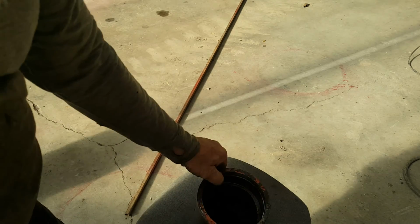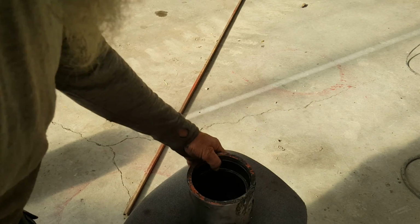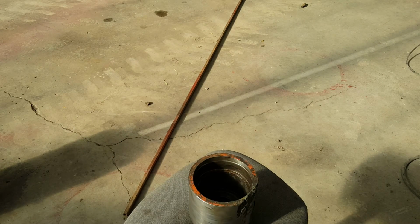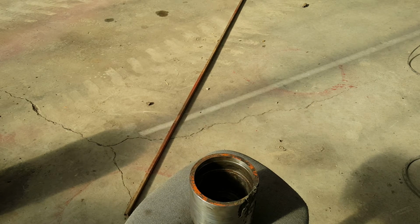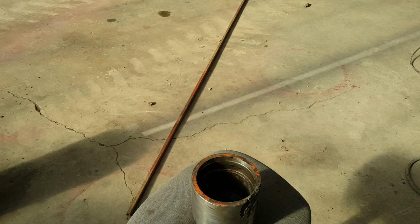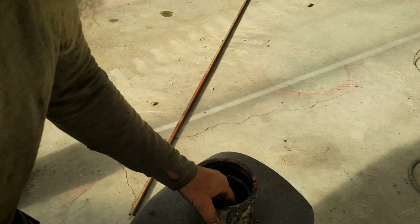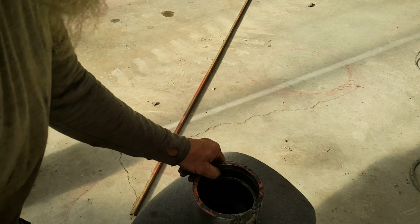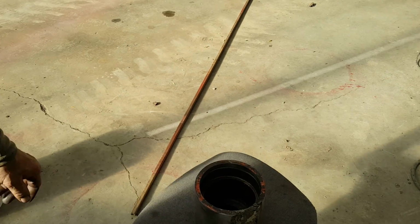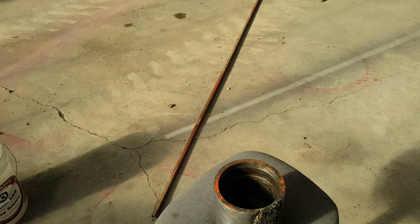We're going to turn this down a little bit, clean this up where the bearing was, get that all back to concentric, and I think I'm going to braze that, and then we'll turn it back down to size. And on this crack, yeah, I bought a piece of, well, camera shut off.